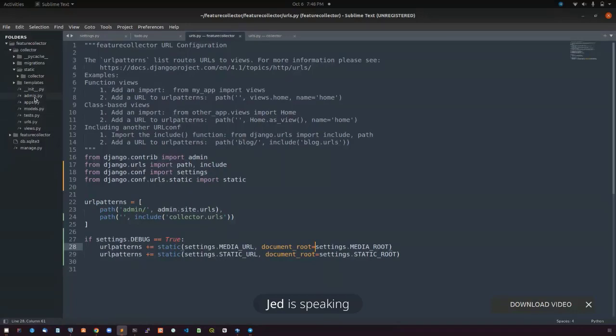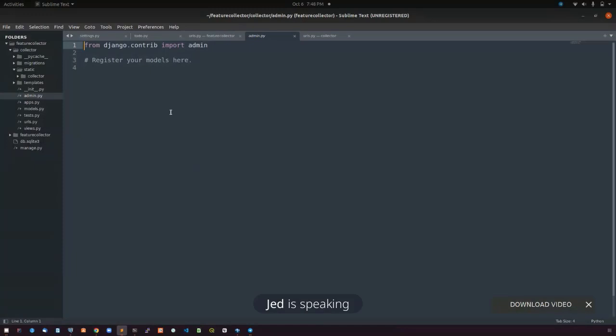Then this admin.py over here allows you to actually set up how you want your admin interface to look like. So maybe we might look at that also. The apps.py over here is just a configuration for our app, which is this app. That's a configuration. We don't do anything to it. We leave it as it is.